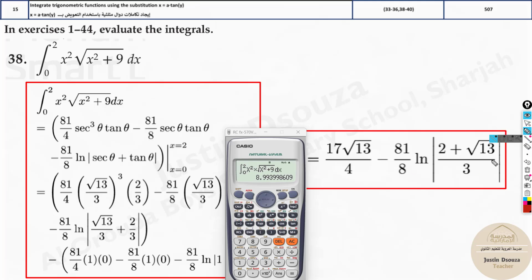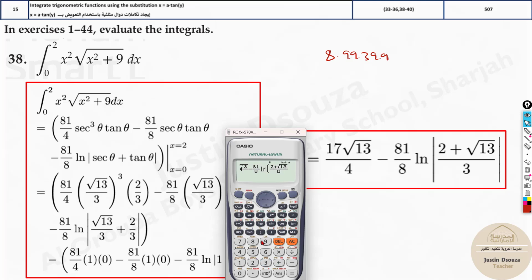So what you need to do is first write this out, 8.99399. So now we will just substitute this in the calculator and check. It should match this 8.99. Only one answer will match among all the options, so that will be your correct answer. Minus 81 divided by 8. Now this is ln. You can do log base e as well. You'll get the same answer. I'm not going to do absolute value because I know it's all positive over there.